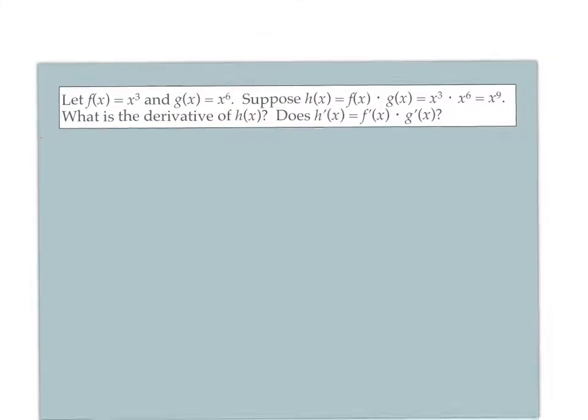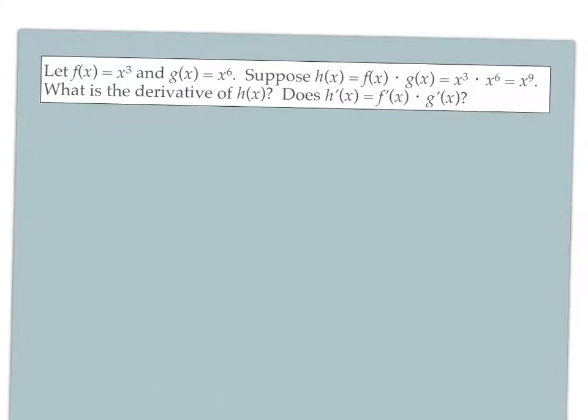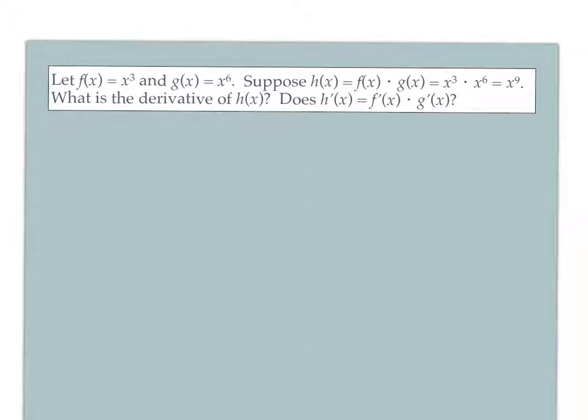Okay, so we're getting into what we'll call, well, not just we, everyone in the world will call product rule. Okay, so given two functions, x cubed is f and x to the power of 6 is g. If we are given a function h of x is equal to f times g, which is x to the power of 3 times x to the power of 6, everybody understands that x to the power of 3 times x to the power of 6 is x to the power of 9, right? Everyone's with me on that? Okay, so that's what h is. h is x to the power of 9.